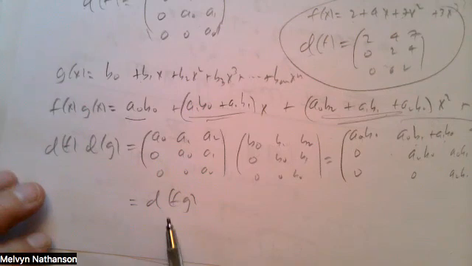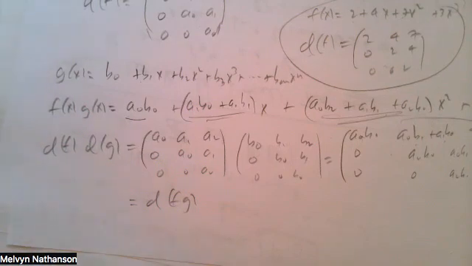So this function phi, defined in this curious way, which assigns a certain matrix to a polynomial, preserves multiplication, and it's very quick to check it preserves addition. So it is a ring homomorphism.